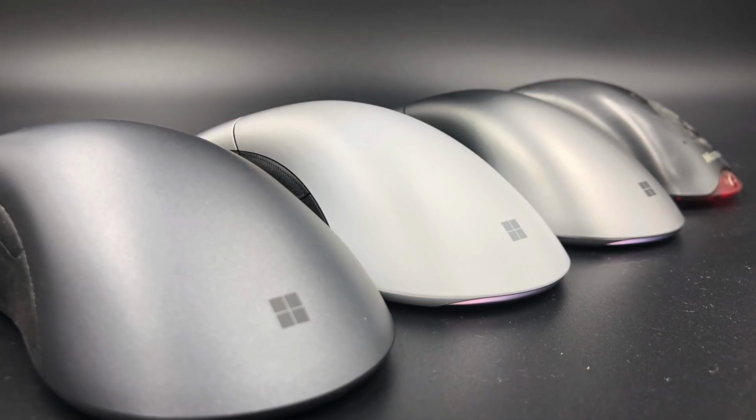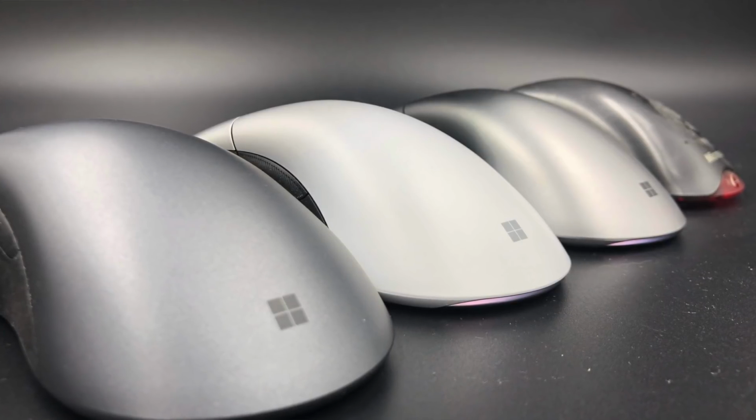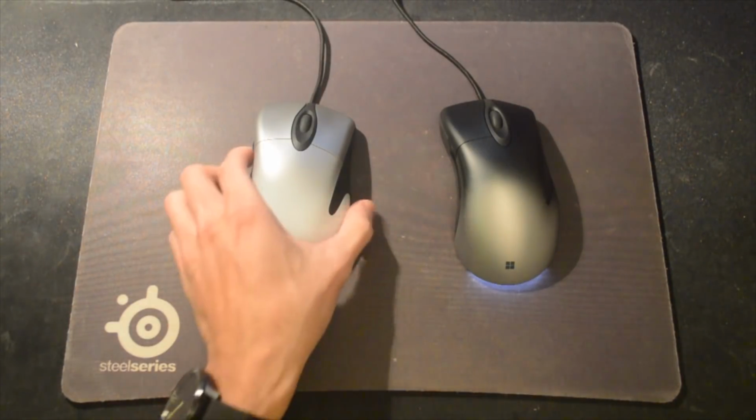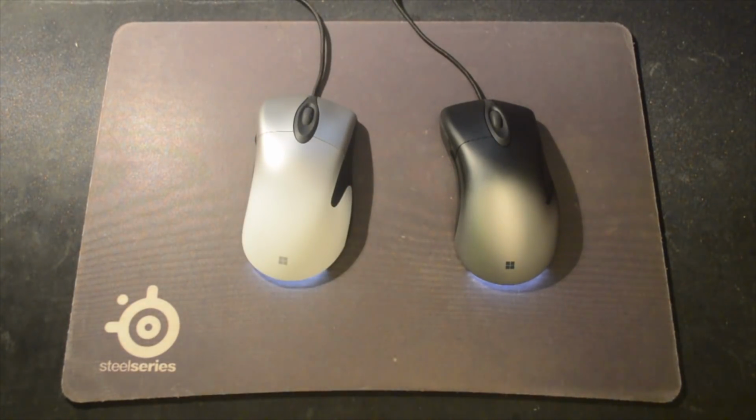It reminds me a little bit of the Legends series version of the IE 3.0 back in the day, but now it has a 2018 refresh, so I'm really digging this mouse. A little bit about a couple things: the scroll, the buttons, and the cable.